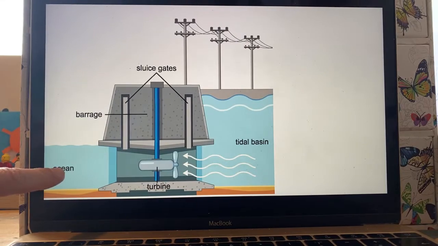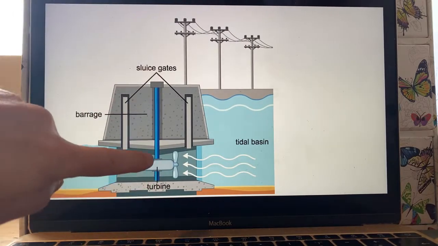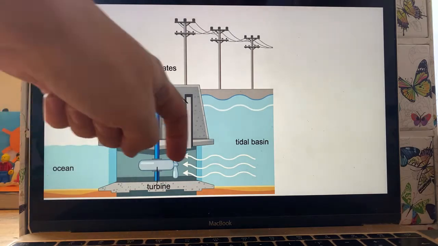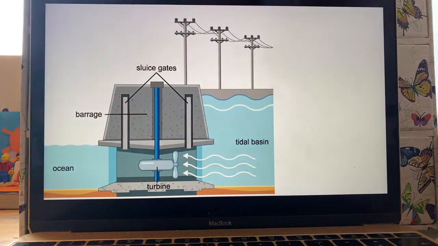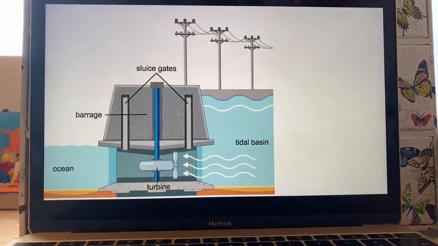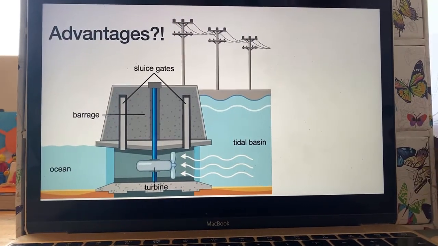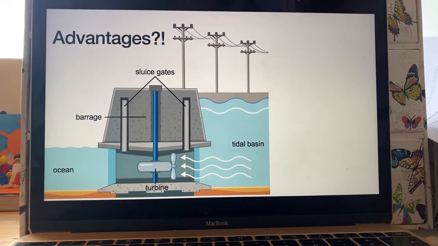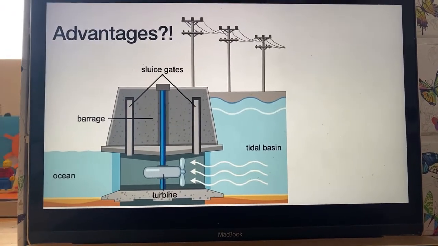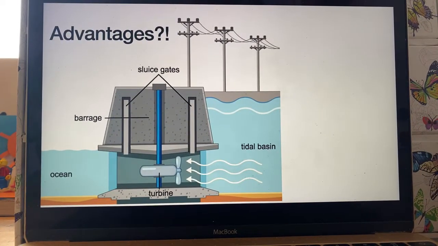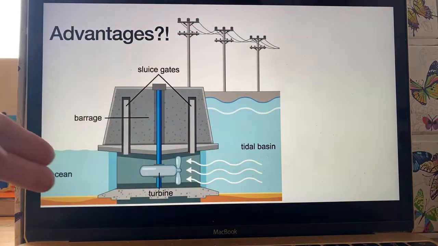You've got the ocean. You just kind of block it off, right? And you've got a turbine down here. So when the sea comes in, it pushes on the turbine one way. And when the sea goes out, it pushes on the turbine the other way. Come on, tell me some advantages. You should be able to spot quite a few advantages. Think of your R words, children, and some other words. What are the advantages to this? Just block off a bit of the sea. Tide goes in, tide goes out. Turbine spins. I will give you 20 seconds. Now there's only 19. Now there's 18. I'll stop talking, but you've only got 17 seconds left.